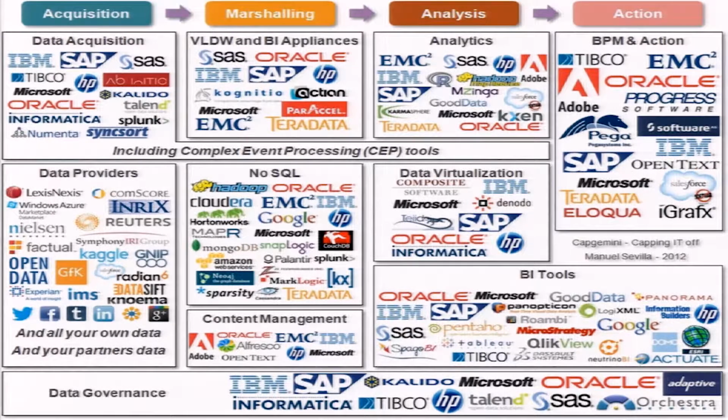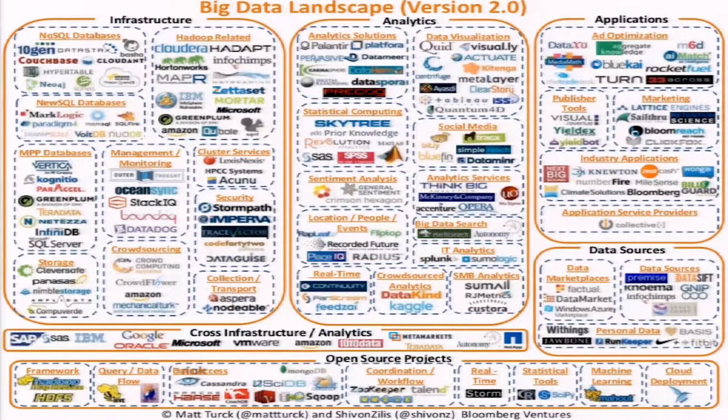Vendors, I'm sure, would love to tell you how to do data science at your company. But there's just a lot of noise, right? And so maybe I'll look at version 2.0 of that slide, which I found online, and it's even more noisy. So this is a very confusing way to go about things.